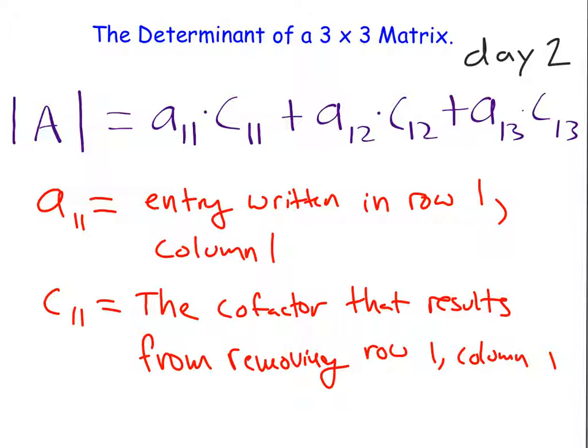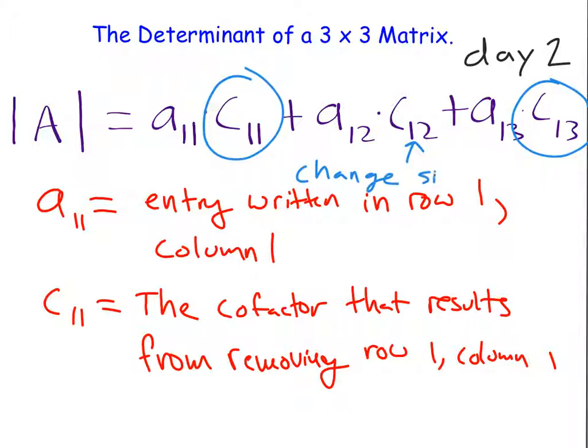All right, so here's the formula for a 3x3. Just a reminder here that when you see an A11, A12, A13, that's the entry written in the matrix. Those are the numbers across the top row. C11, C12, C13, those are cofactors. We talked about how to find those in day 1. And remember that for 1,1 and 1,3, the minor is exactly the same as the cofactor. It's this one right here. Based on the pattern for the cofactors of a 3x3, we saw that you really just need to change its sign. That's all it really is.